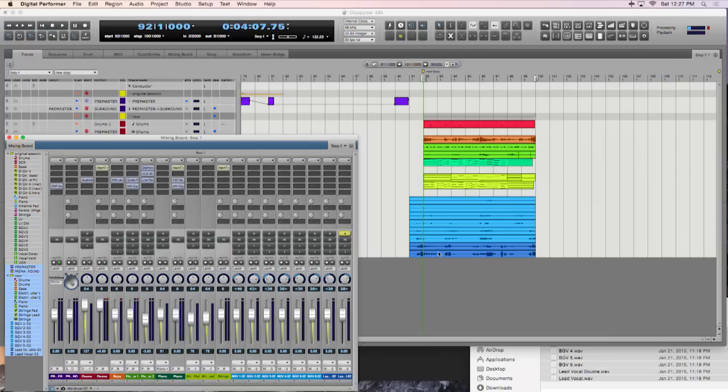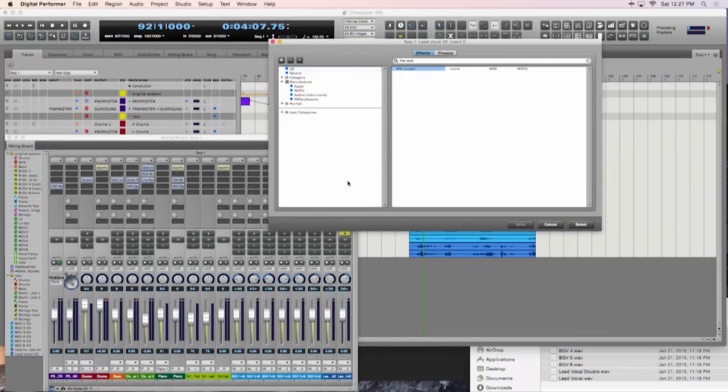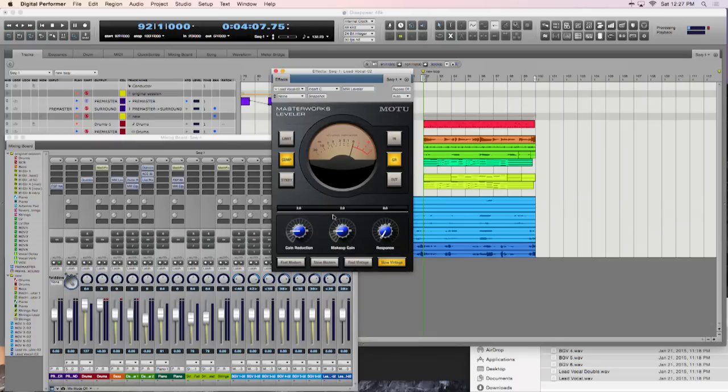Okay, you can even see right there where my mouse is. That is a big difference between some of her loud notes and some of her quiet notes. We're going to need to smooth out these vocals. So I'm going to pull out my trusty Masterworks leveler again, and I'm going to apply it to that lead vocal track we were just listening to. I'll pull up a basic Radio Rider preset, and let's have a listen to this.